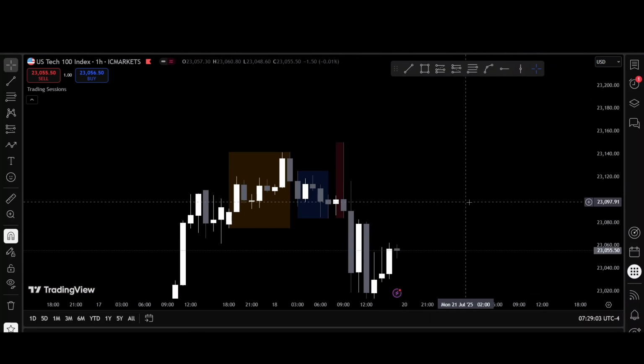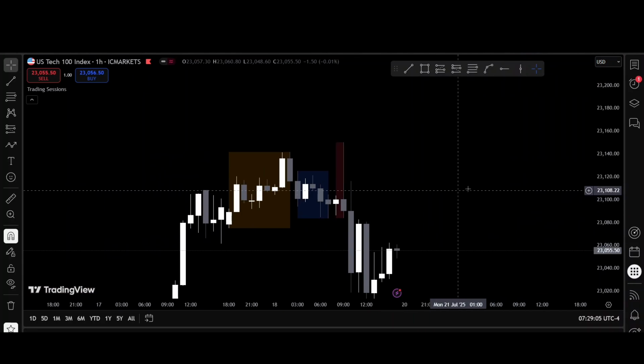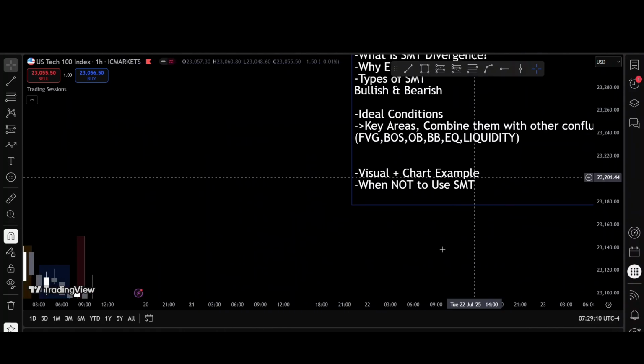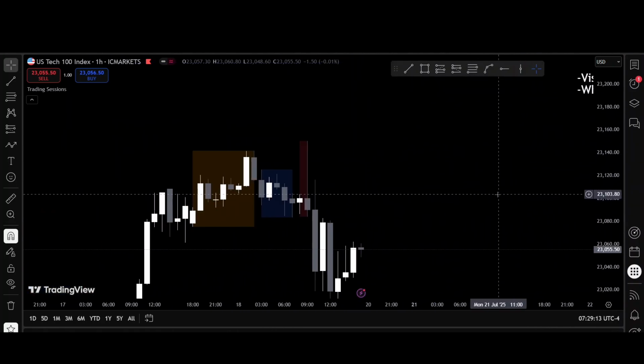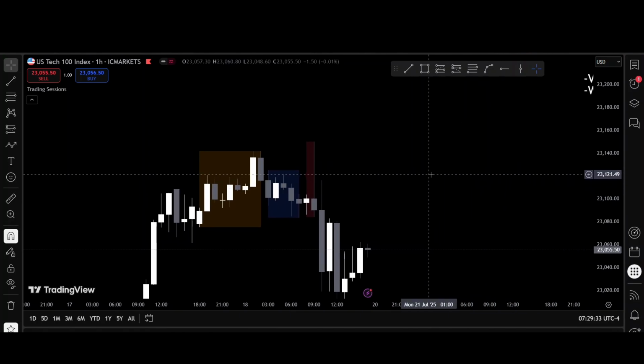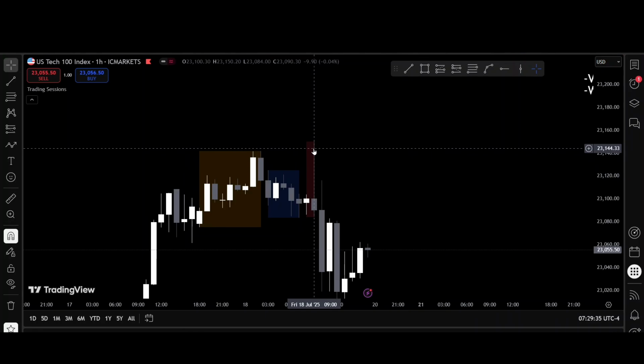Alright, now, remember when I was talking about the ideal conditions? This is really important, man. You don't want to be taking trades off every SMT you see, because trust me, you're going to be seeing a lot of SMTs. So to reduce trading on every SMT, you have to narrow your choices down and only take those that really matter. Firstly, you can trade during session opens. Like for me, I trade 9:30, New York session open.